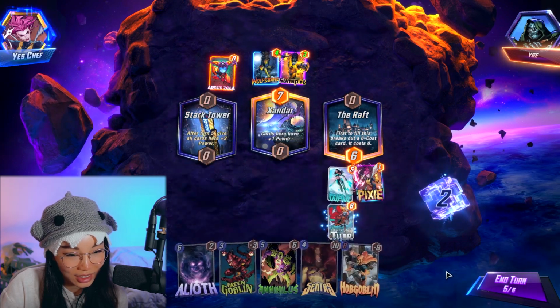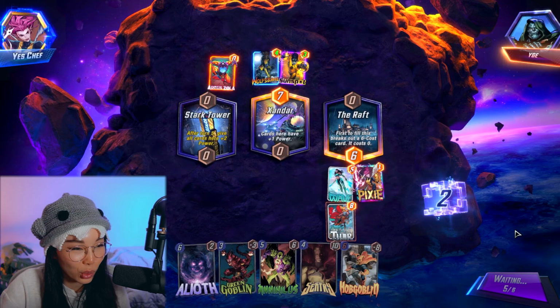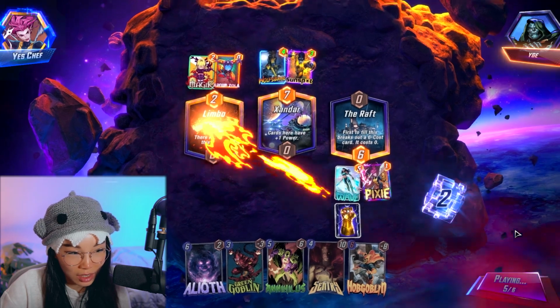Alright. 6 cost Hobgoblin is not amazing. But what is that, the Zola? We're getting a donating bot? Oh. Okay, that's good for me.